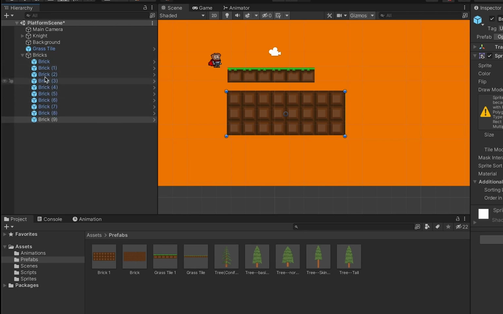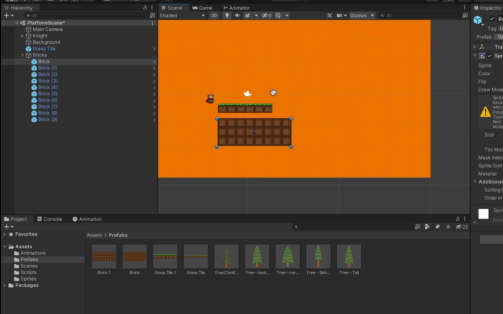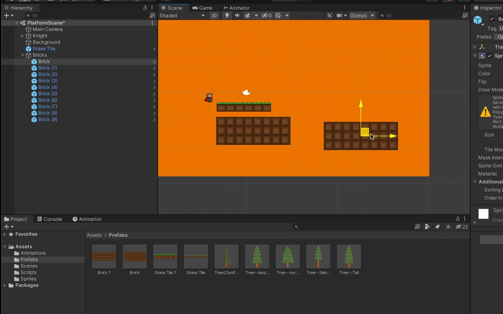The nice thing about having them in this other game object is that you can hide them. So later on, if you don't want to have 1,000 objects all showing in your hierarchy at once, you can hide them and make it look much cleaner. At this point, I can now take this prefab I've created and start building a bit of a world out of it.